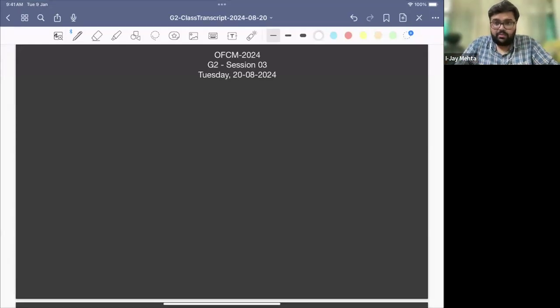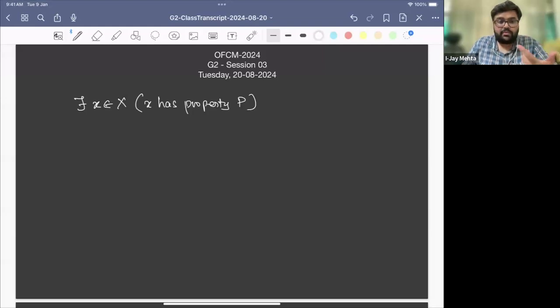So see, what did we see so far? We have seen statements, right? And then the negation, and then some statements in which we had quantifiers. So something like there exists some x in set X, and x has property P. So x satisfies some property P, and the negation of this was, right, if you can find some x in the set which has the property P, the negation was you take any x, given any x, this property does not hold. So x does not have property P.